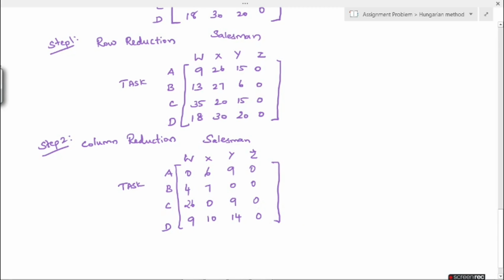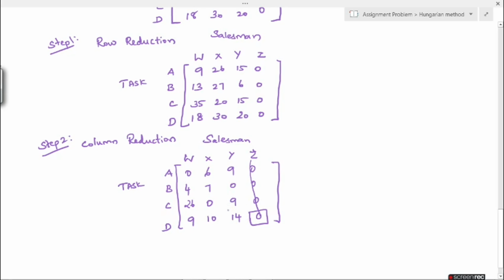First, consider the first row. In the first row, we have 2 zeros. So we move on to the second row, because first we make an assignment with only 1 zero in each row. In the second row also we have 2 zeros, so skip that row. Now move on to the third row. In the third row also we have 2 zeros. So move on to the last row. I have only 1 zero, so I am going to assign this. If I assign the 0, the corresponding column will get cancelled. Okay, this is row wise checking.